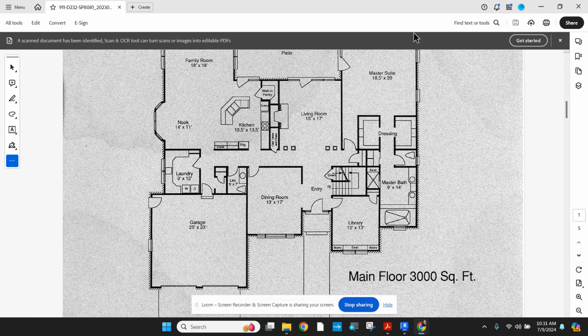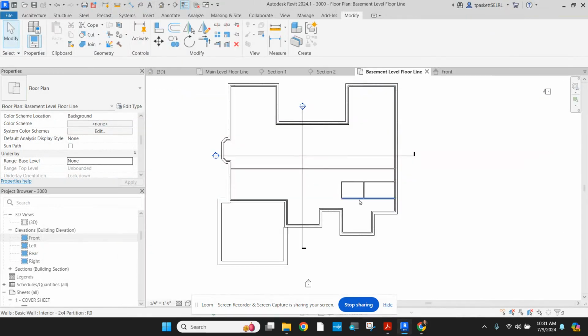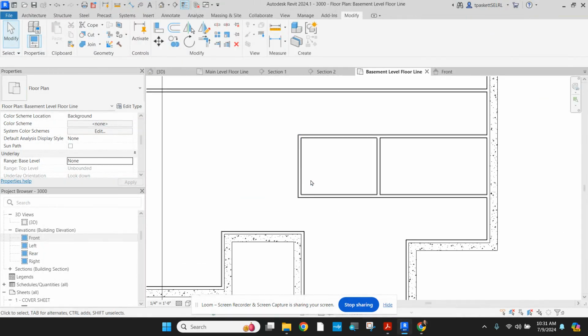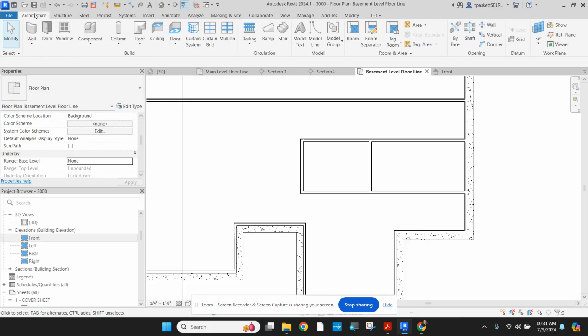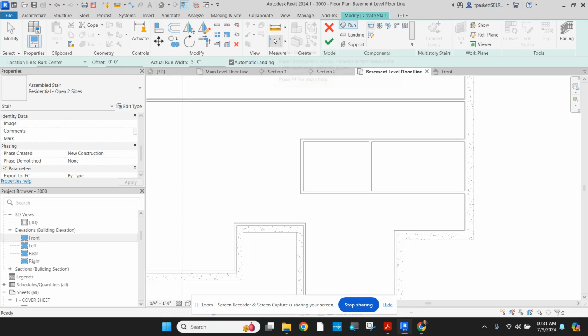All right, so let's go look at our plan again. So here we are. We're going to start here and go up, which is why I say this wall may not be so needed. All right, so we're going to create our stair first. We have to do our settings. So go Architecture, find our stair tool, over here in Circulation. So we click on stair. And now we have to go about creating that type of stair.